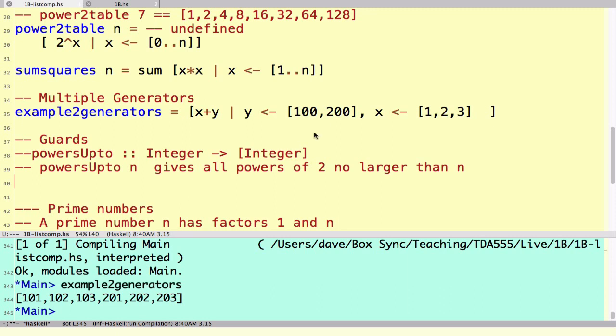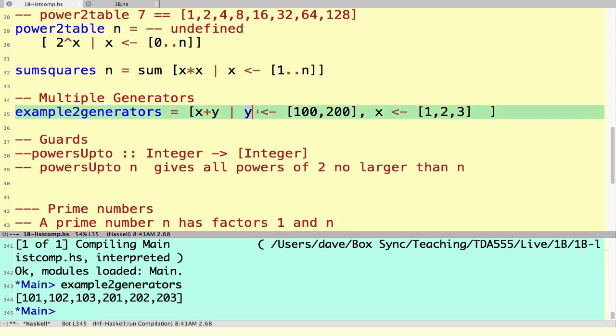Okay, so this is the example of 2 generators. So what do you notice about the result? Well, we get all combinations of y's and x's. So we have a total of 5 different values, but we get 6 different results because we get 2 times 3 possible combinations of y's and x's.